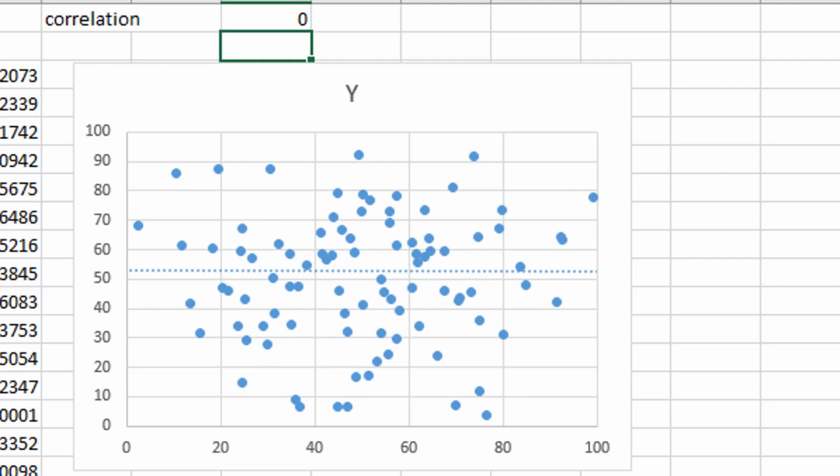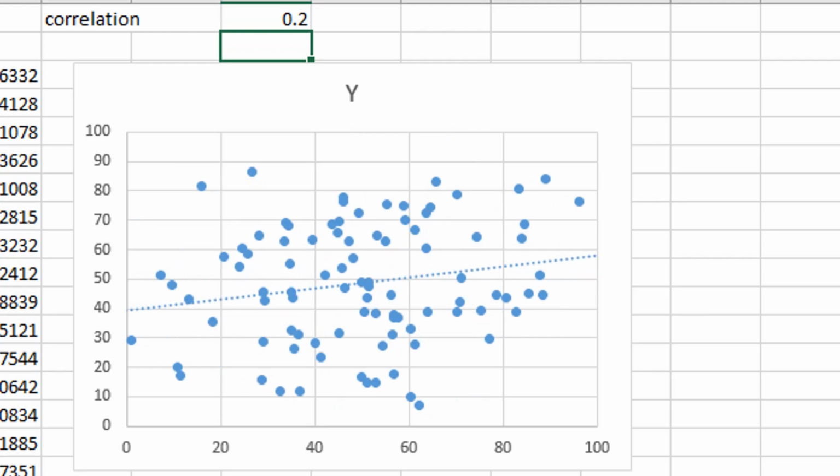There's just a lot of variation in your Y value that doesn't have any sort of dependence on what the X value is, right? As I increase the correlation, as you know, it's a value that measures how linearly related the two variables are. It can range from -1 to +1. So if I go to 0.2, this is what a correlation of 0.2 would look like. You can see that there is a trend, and I'm showing the trend line in there, but it's not very steep of a slope. And there's a lot of variation around the line, it's not really tight around that line.